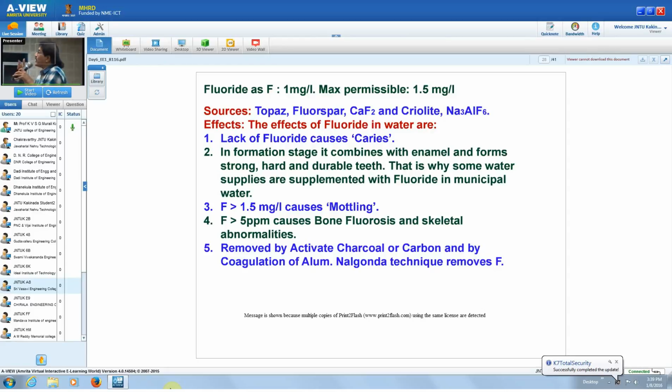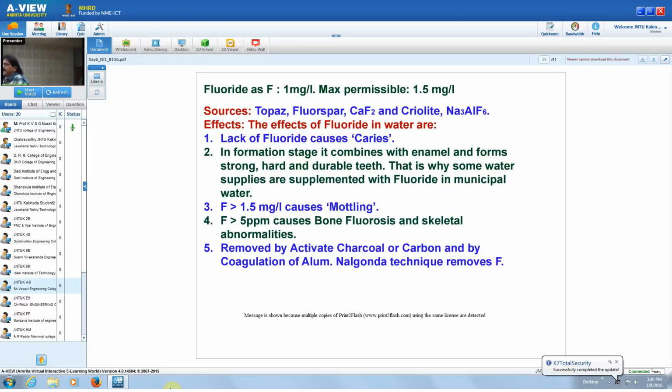If the concentration is much more than 1.5, suppose it is 2.5 mg per liter, what happens? Then it becomes communist color. Red or dark brown color it becomes. And if the concentration is more than 4 mg per liter, do you know what happens? It is the color of devils. Devils are white in color, but their teeth are black in color. Closely observe this night. What is the color of teeth of devils? Black. Dark black the teeth will become.